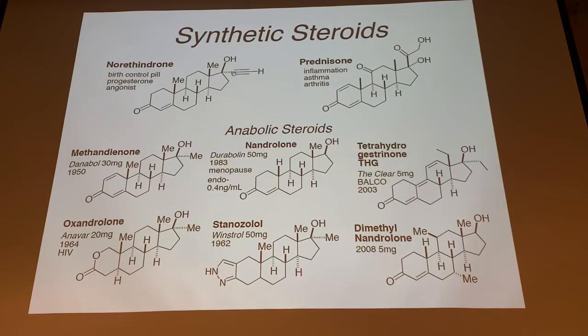It has an alkyne on the D ring here. It's a progesterone agonist. Prednisone for inflammation. Some of you have probably taken prednisone. In fact, that's one, and this pathway has been shown to have potential to help out with coronavirus infections, right? The inflammation in the lungs is mitigated by these prednisone type analogs that control inflammation.